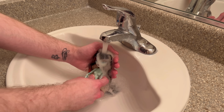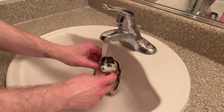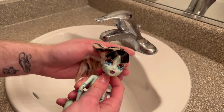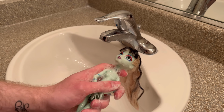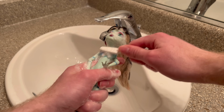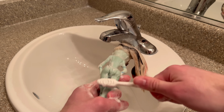Now this doll belongs to Joseph, and the story of this doll is Joseph had always loved Monster High since the original generation. But due to his living conditions during the time when Monster High originally came out, due to his homophobic stepdad, he was not really allowed to get any kind of dolls or show any kind of femininity. That all was able to change in 2016 when the stepdad moved out, thank God. Joseph eventually came out to his mom in 2017, and then he mentioned to his mom how he always wanted to get into Monster High dolls, and she surprised him with this little Frankie right here.